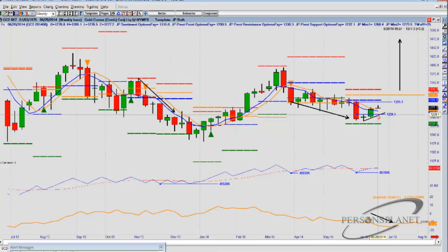Now, this is something that we do teach in our options course, the ratio back spread. It's very strongly directional. Basically what you're doing is selling a closer to the money call, and that may sound ludicrous, but let's say you sell a close to the money call with a 45 delta. You're buying two further out of the money options that are 50% of that delta. So 2 of 50% is 100%. You have two out of the money options versus one closer to the money option.